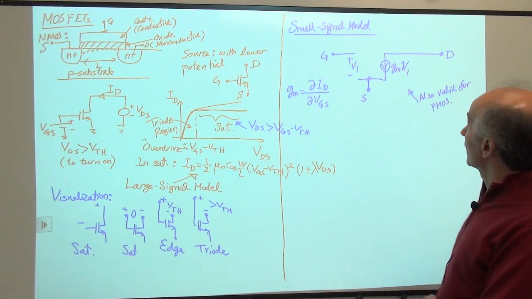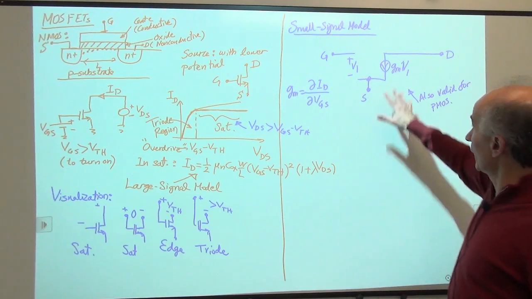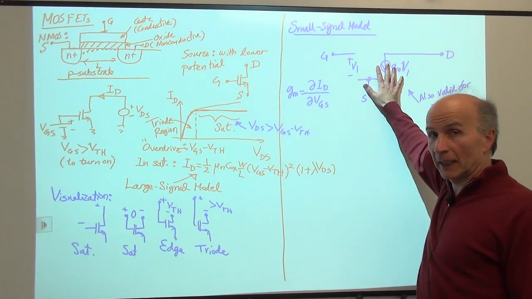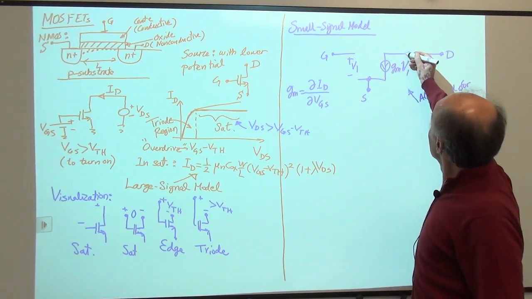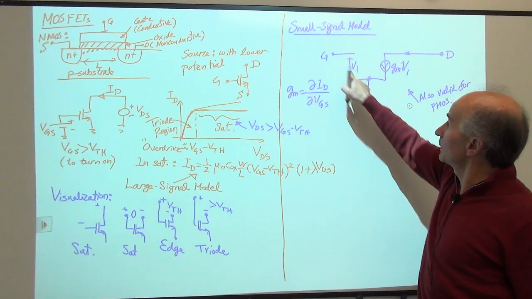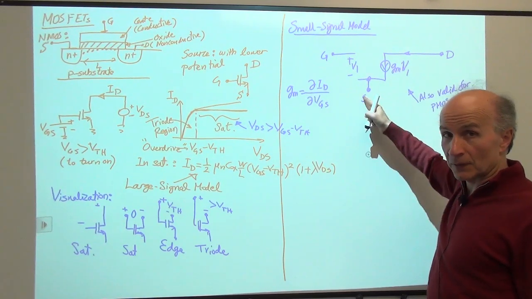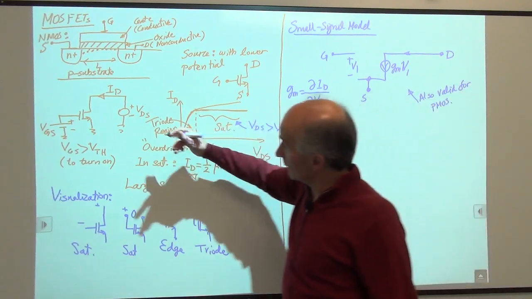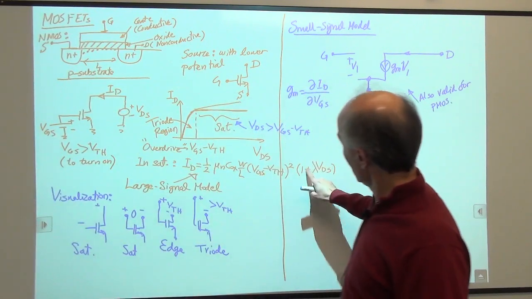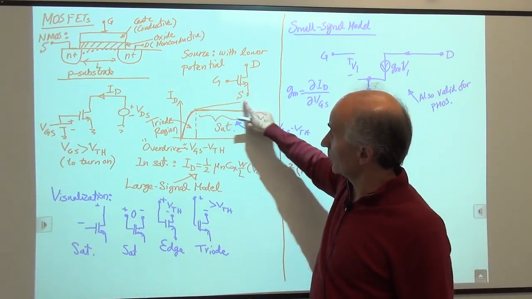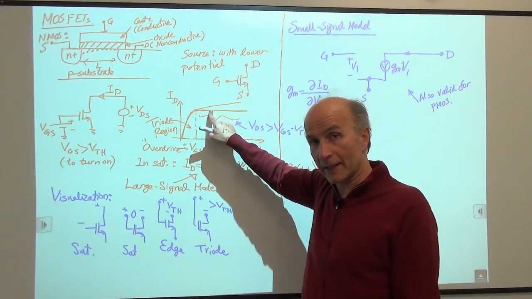All right, so we got that. But remember that if I go with this model, just like the bipolar case, it says that the current drawn from the drain is only a function of what's happening between the gate and the source. It knows nothing about what's happening between the drain and the source. And we said that's not true, because if this voltage goes up and down because of channel length modulation, because of this factor, the current actually changes. So somehow that has to be reflected in the small signal model as well.